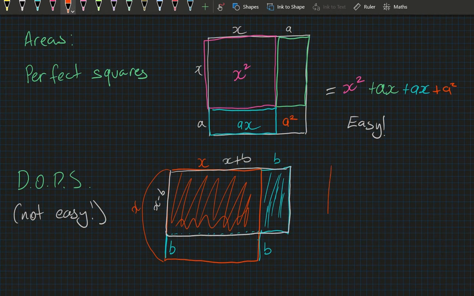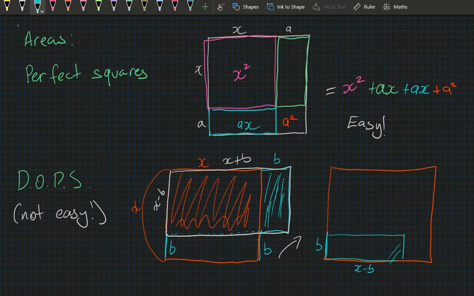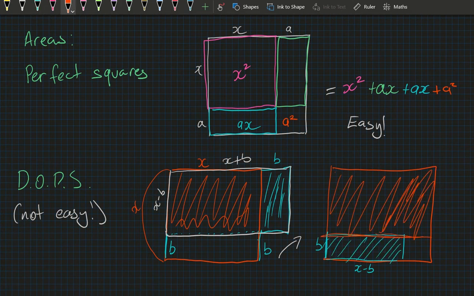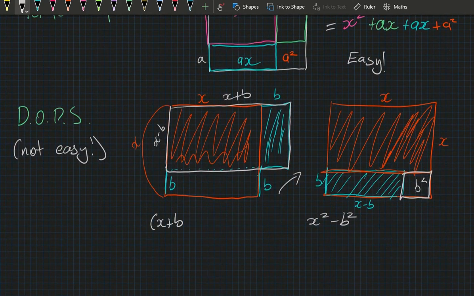So if I was to redraw that square over here, and these two are obviously related, and put that rectangle b inside that, and then colour in the area of x we already had coloured in, we've actually coloured in the whole of the square of x, except for this little bit here. And this area has to be b squared, so therefore we end up with x squared minus b squared. And because the colouring on the left is x plus b times x minus b, and that has to be the same area as the x squared minus b squared, we've shown it with area and with algebra.